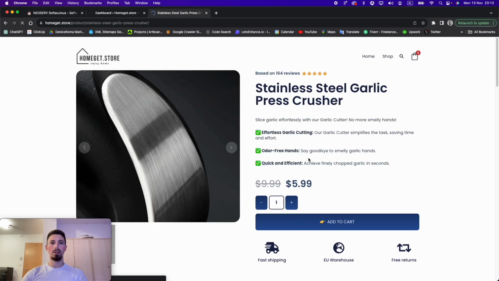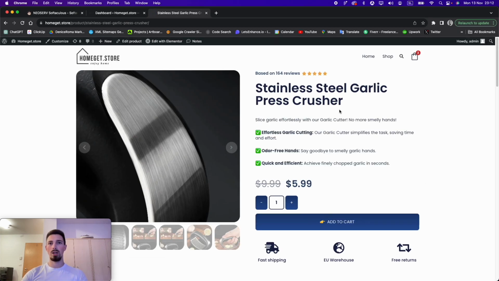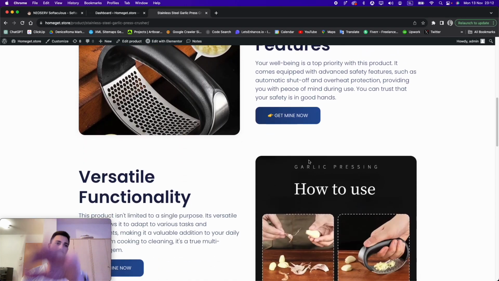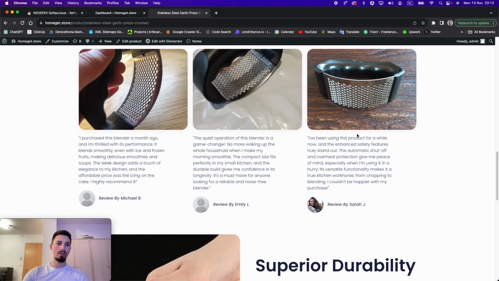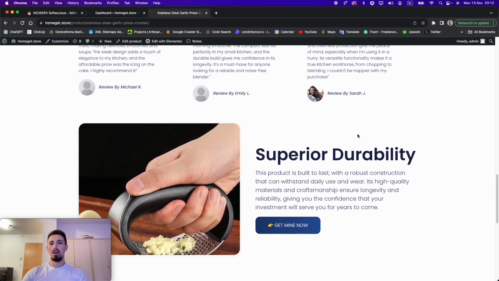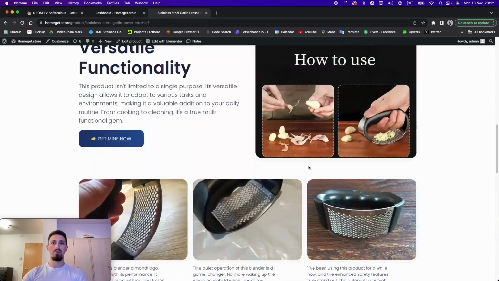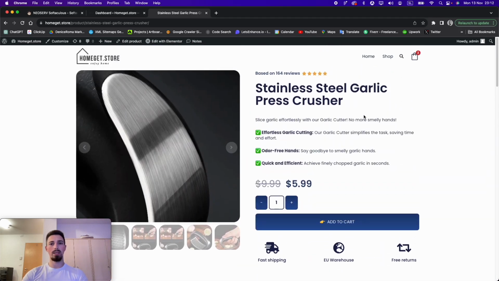When you click on a product, you have a very nice product page. You can put any kind of emojis here, whatever you want. It has a very nice plus minus selector. I'm going to show you how to edit everything, and it's very simple to edit using a drag and drop page builder. Everything is made very simple to edit and to maintain.